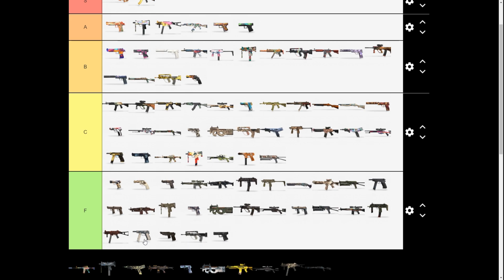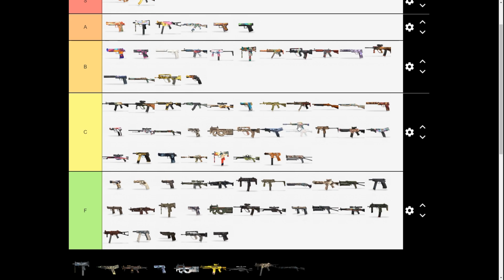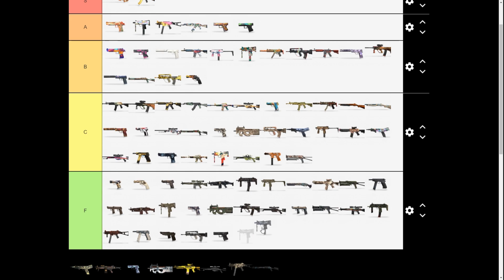The M4A4 Imminent Danger. I don't know, man. Yeah, this is C tier. It's not great. It's not great at all. There's a lot of C tiers. A lot. Mac 10 Strats, it's nah. Get out. Get out of my face, you know?